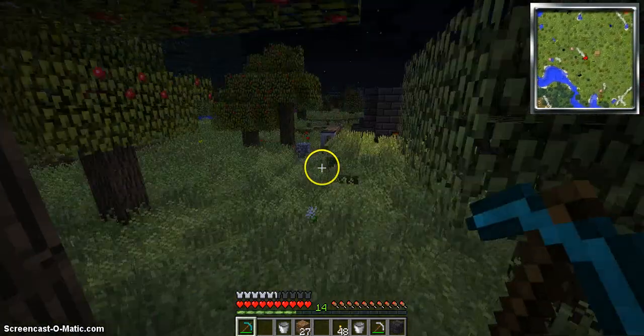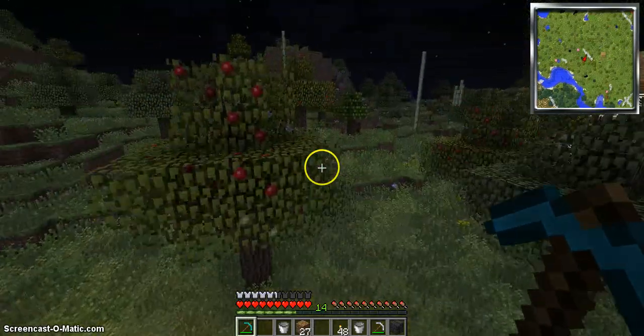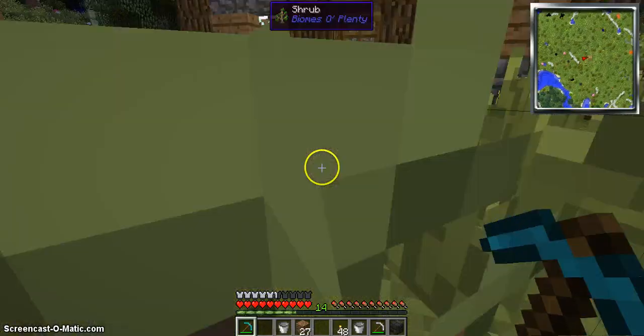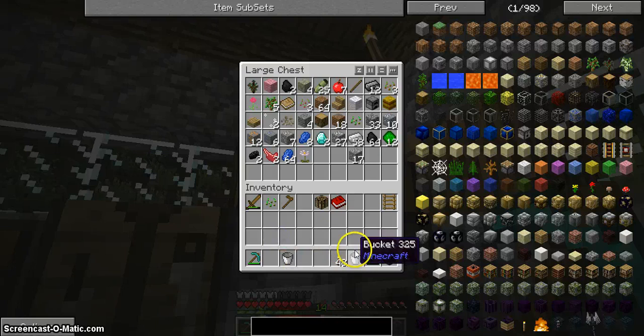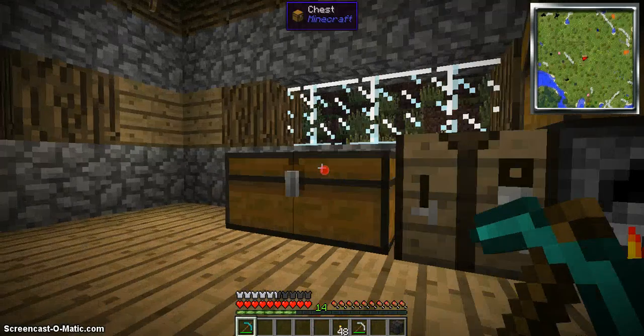Now, you know what we need? We need to gather materials so we can build. Too bad there isn't any mobs out here. Okay, what we're gonna need is I'm gonna wanna make an axe. An iron axe? Yeah, just a regular old iron axe.